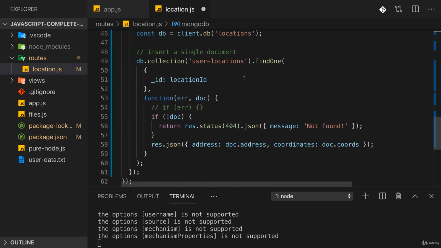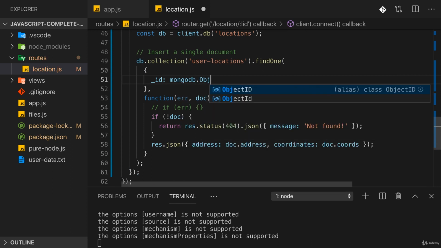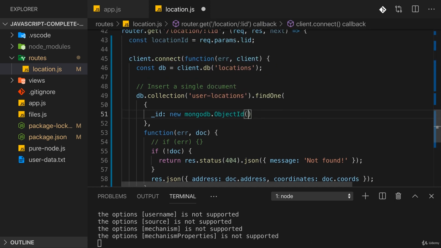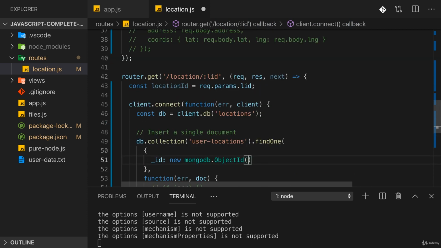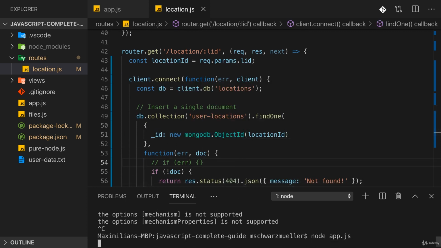Because the other thing I'm interested in this case here is this object ID constructor. We can use MongoDB object ID here and call new in front of it, because this actually is basically a class which you can construct. And to that, you pass your ID as a string. So in our case, location ID. And it will wrap this in its own data structure, which now can be used in that query.